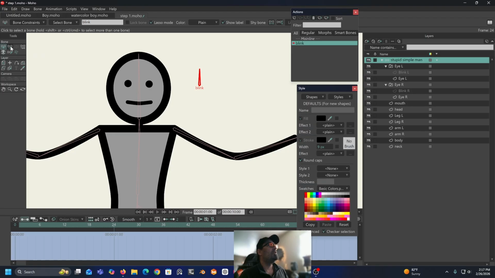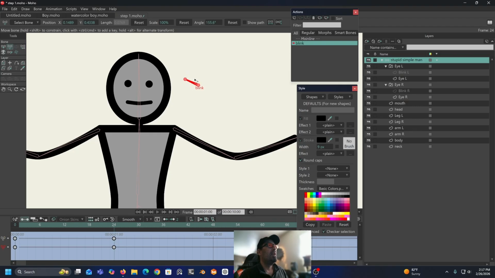We're going to go here to our transform bone tool. We're going to take this bone and move it over a little to the left like this. By doing that, on frame 24, we've created a new keyframe. That means at frame 24, this bone is going to be in this position. If we scrub this back, you'll see the bone moves to make sure that on frame 0, it's in the original position. So you get the idea.